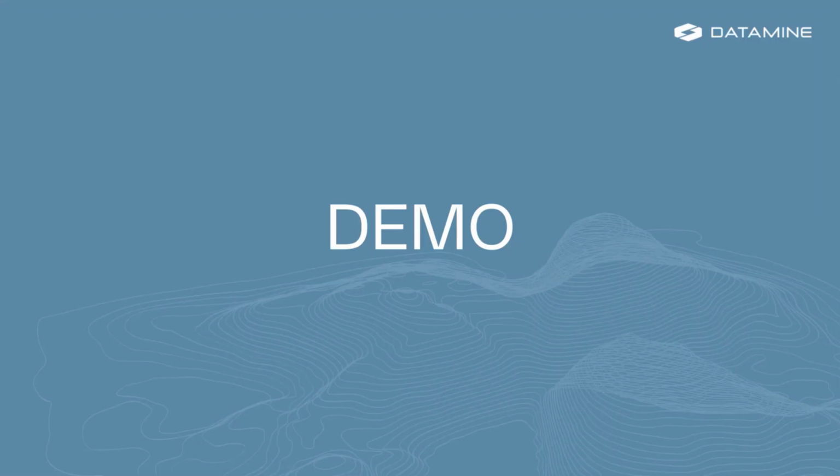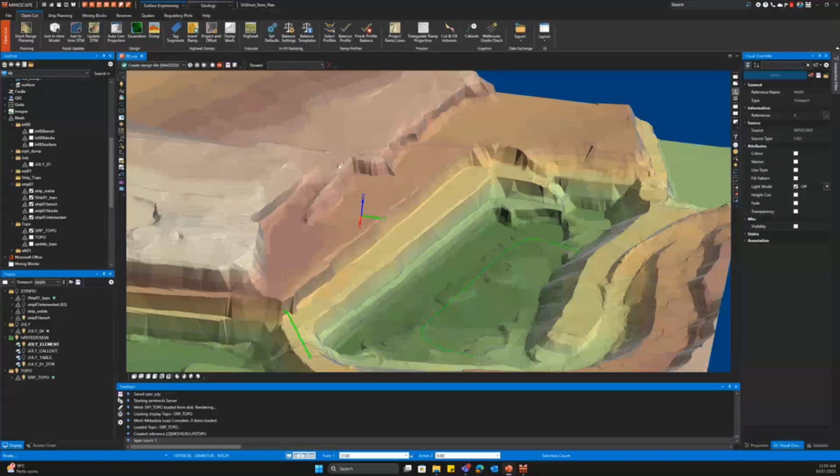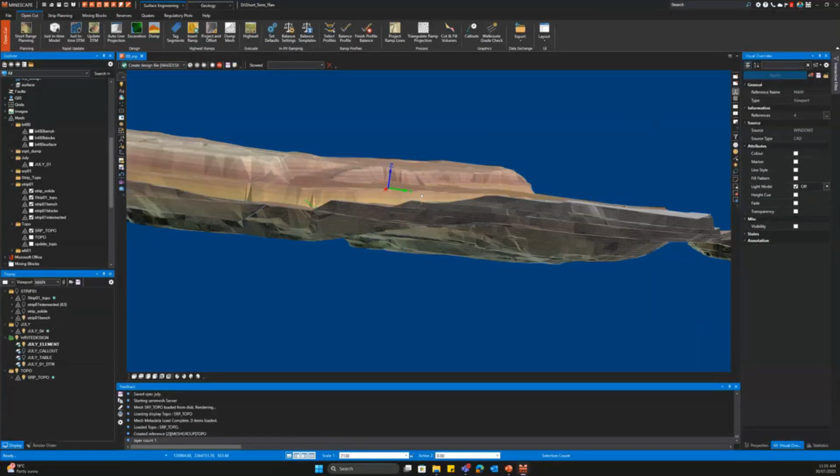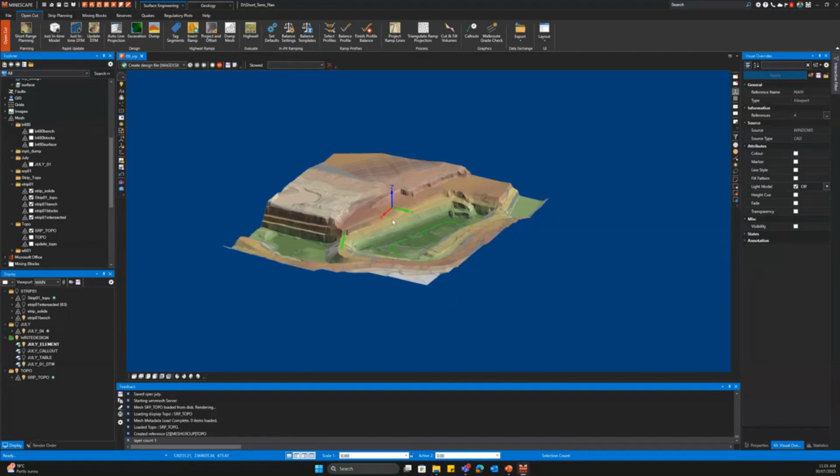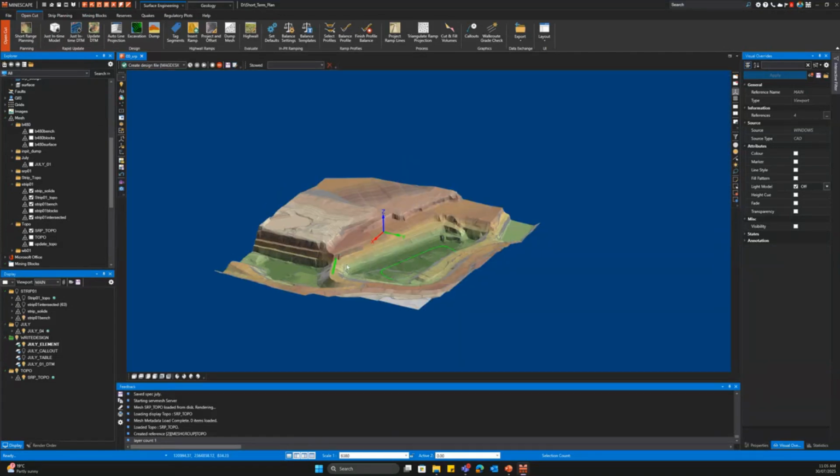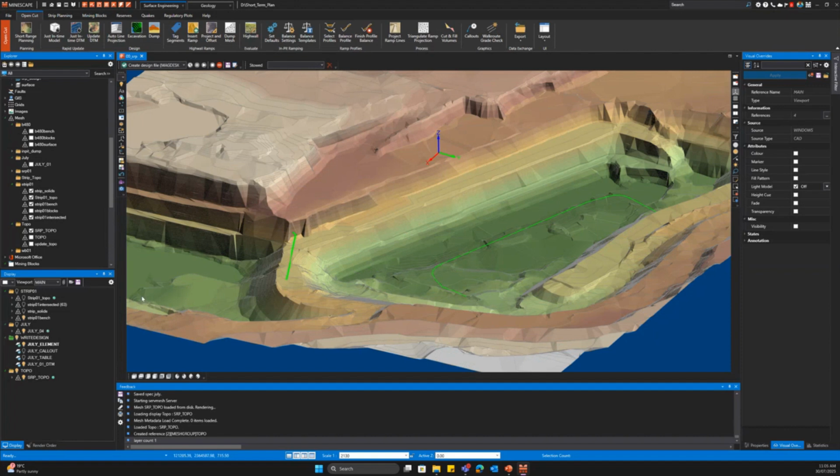So I'll head straight to the software and do a demo directly in the software. All right, so this is currently what I have on my software. You can clearly see my screen. I have my topography, and as I've mentioned, we're going to look at the short-term planning.